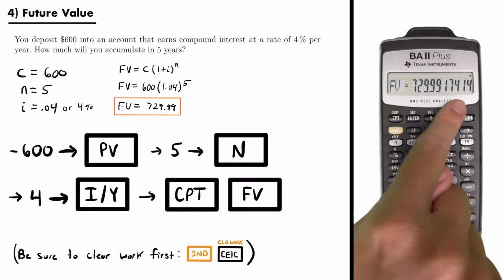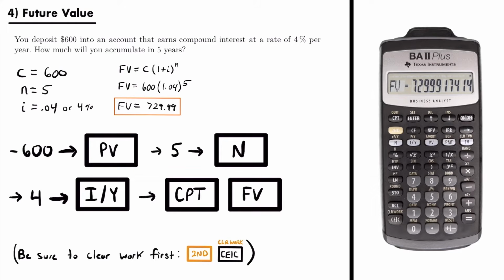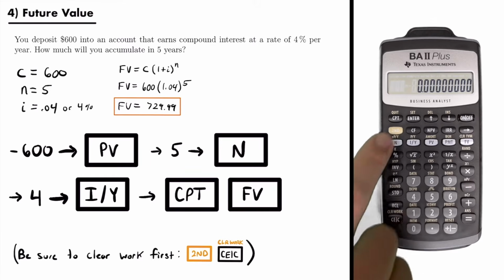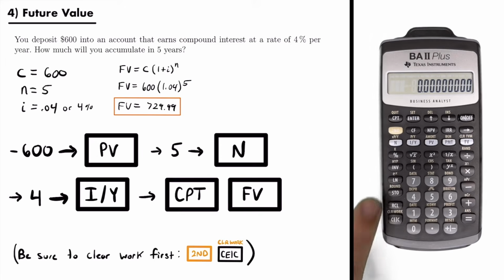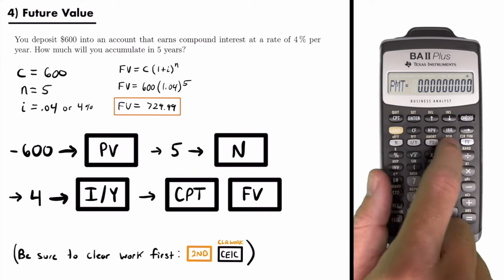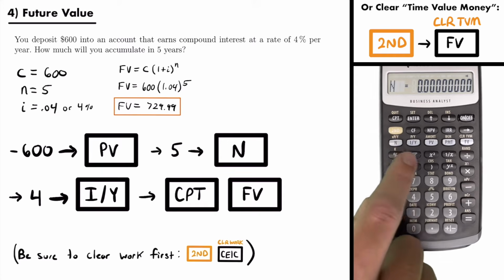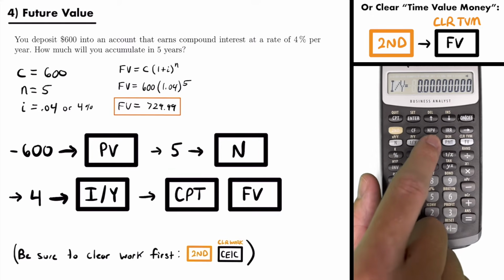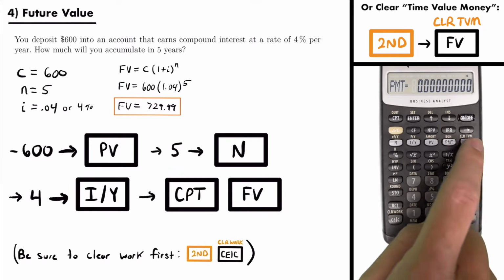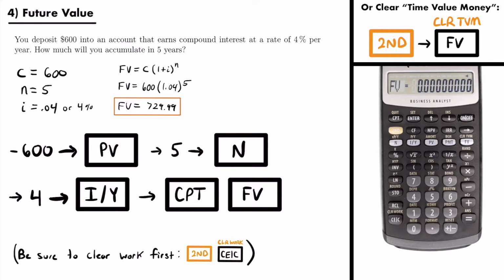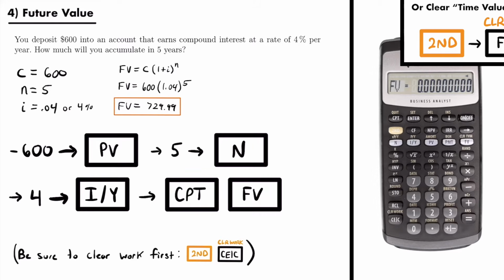All right, and so if you're following along and for some reason you got the wrong answer, if your answer does not look like this, either you typed in something wrong or there was a value in your calculator that was not cleared. And so what you want to do is make sure that if you clear your work and you hit second clear work, and you hit all these buttons, you want to make sure that they all say 0, right? Your N should be 0, your I/Y should be 0, present value should be 0, the payment should be 0, and the future value should be 0 before you plug in any of your values for this problem. All right, so make sure that those are cleared out, otherwise you might get the wrong answer when you go to solve for the future value.